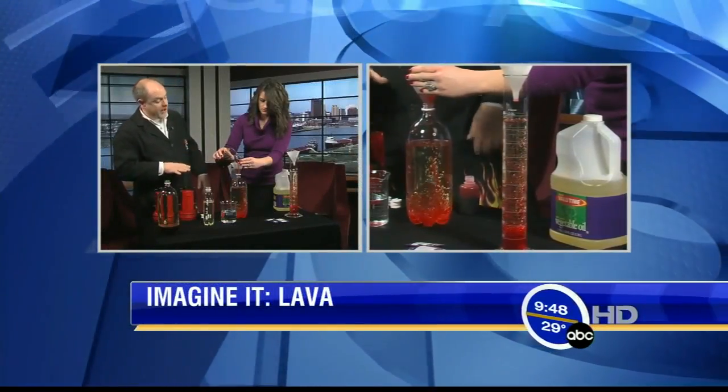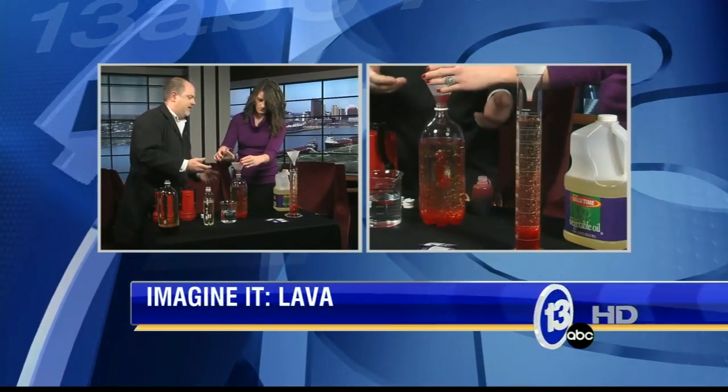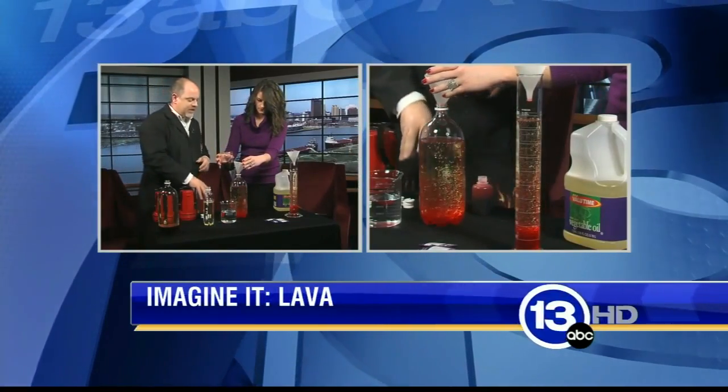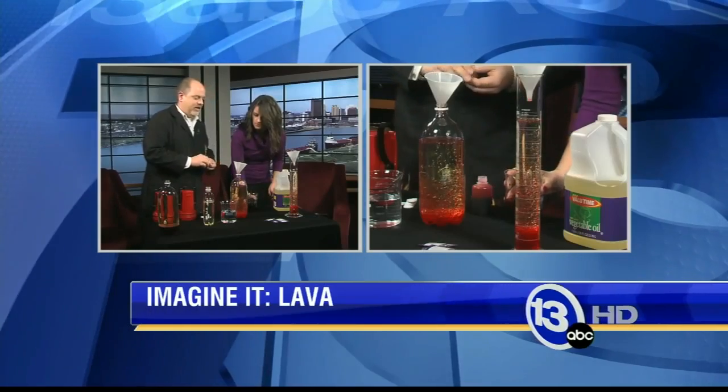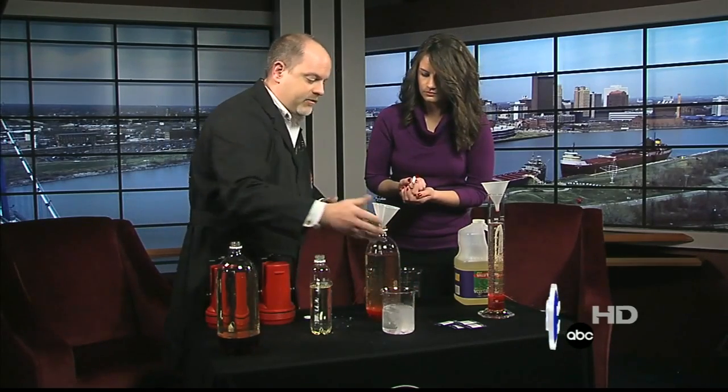So our lava is going to sink down to the bottom. Now it's not going to be a very cool lava lamp if the lava just sits at the bottom. So our secret ingredient here to get things moving is Alka-Seltzer — another drugstore find. You may even have it around for the holidays if you overeat or something like that. Now, Alka-Seltzer is really neat — it has an acid and a base in it, and when you mix it with water it will start to fizz. And that fizzing is just carbon dioxide gas which is being released.